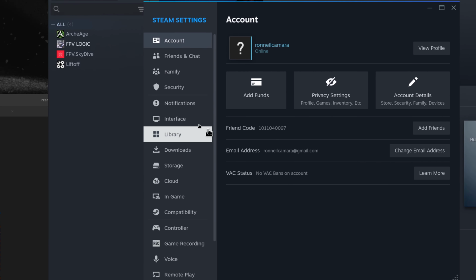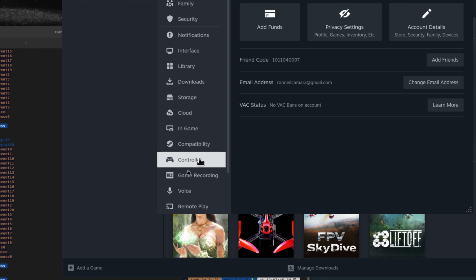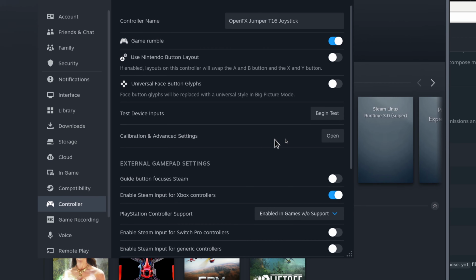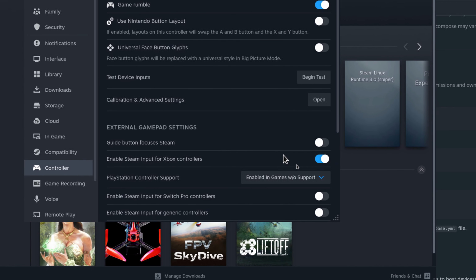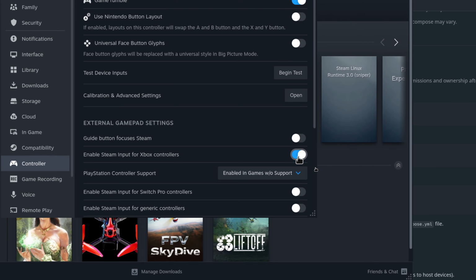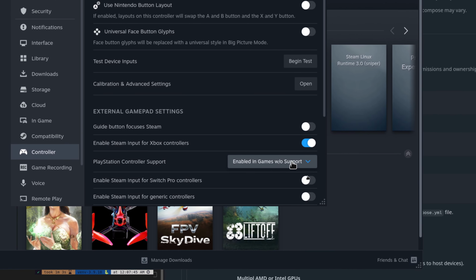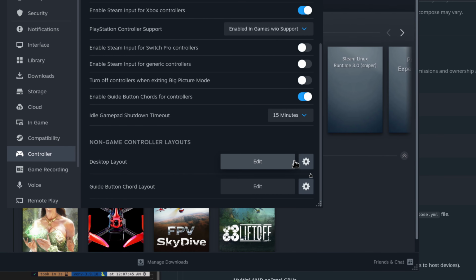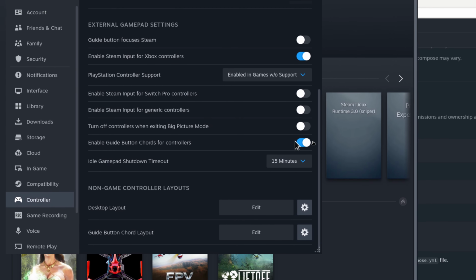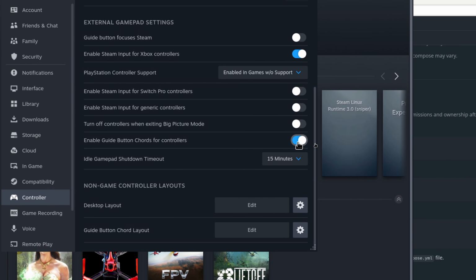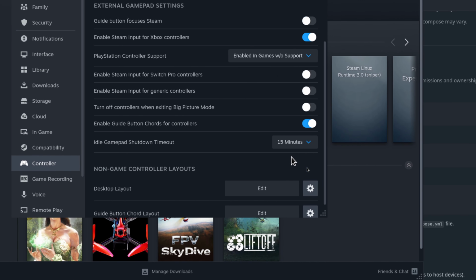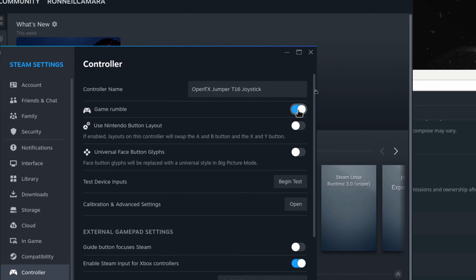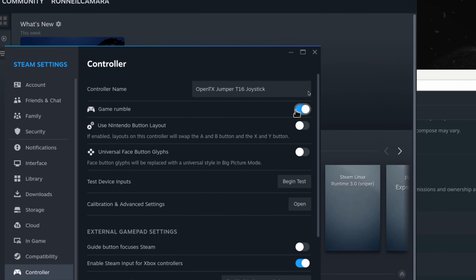And then here, under controller, what did I do? I enabled this. I changed this to enabled in games without support. I couldn't remember if I enabled this, and this one was, I think, on by default.